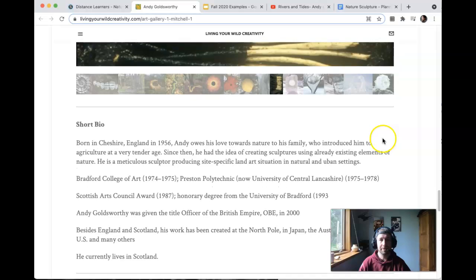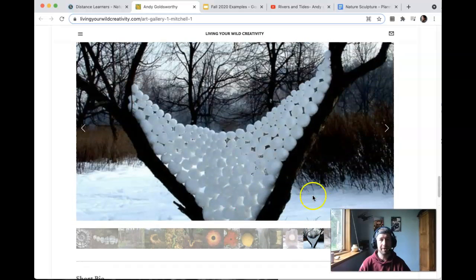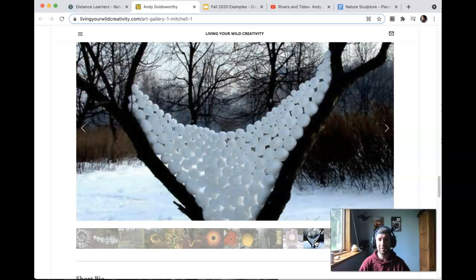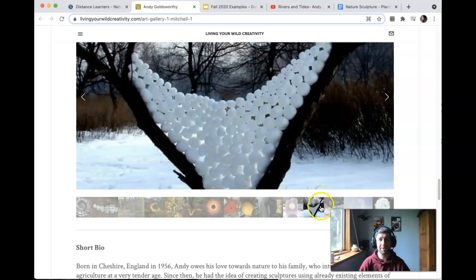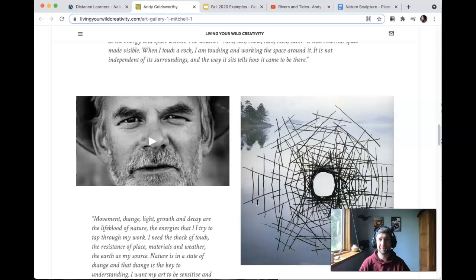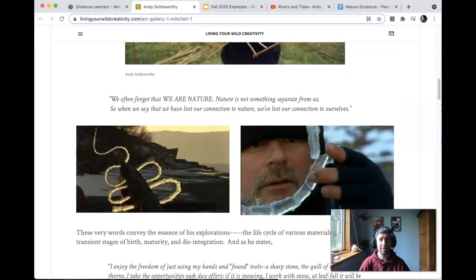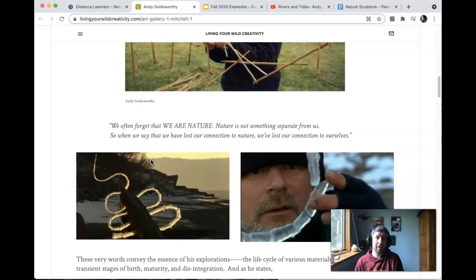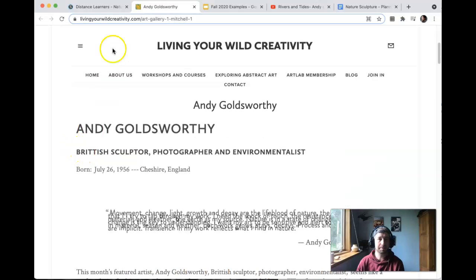So again, taking these ideas, we don't have snow right now. Some trimesters may have snow when you take this class, and you could use snow or ice to put together your sculpture as well. But I think in a lot of ways, this artist does a lot with balance. So the principle of design of balance tries to have some symmetry, whether it be symmetrical or asymmetrical balance in the pieces, or even a physical balance. If you think about how the sculpture stands up on its own and doesn't fall over, that's another common thing that you'll see in his work.